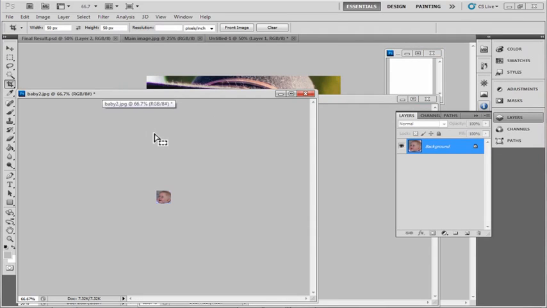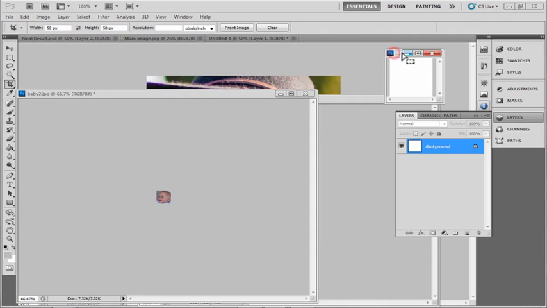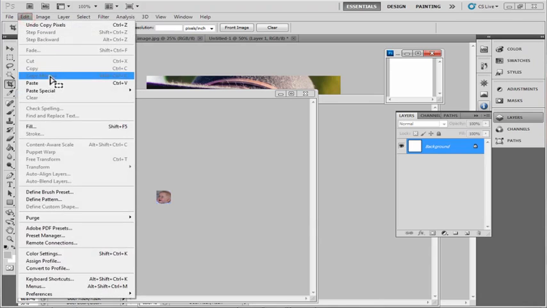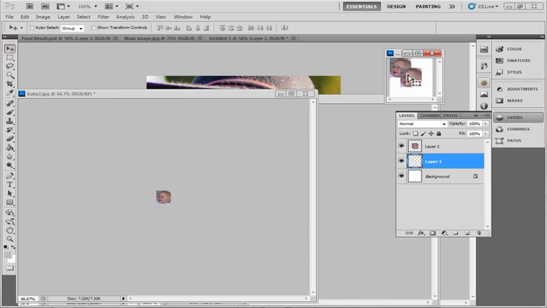I'm pressing Control A on one of the baby pictures, copying it over, and pasting it in here. I'm doing it twice. Select this picture first, change to the selector, and move it here. Then select the second image and move it out here.